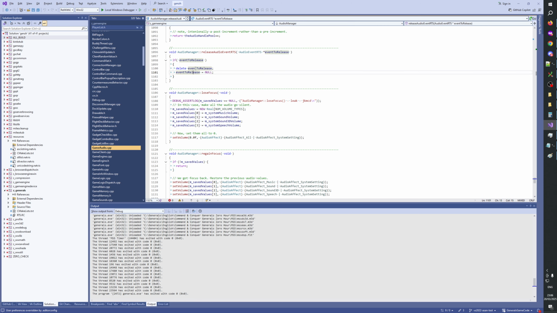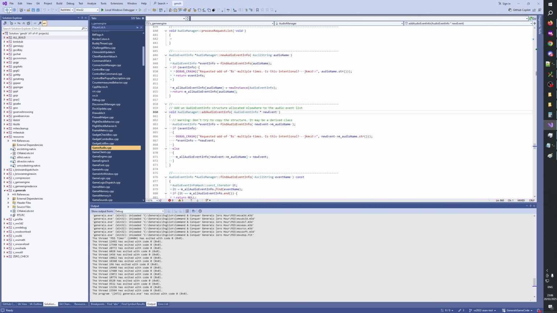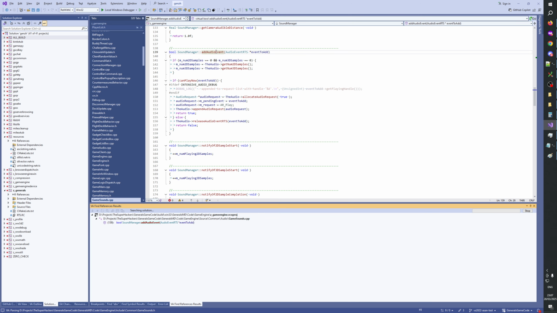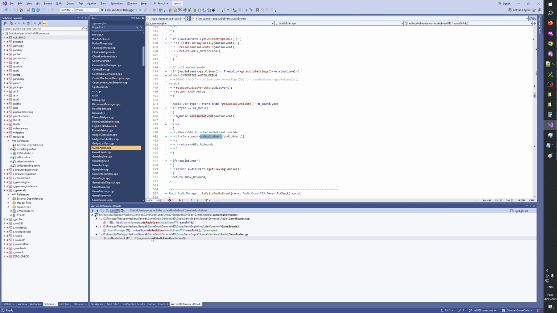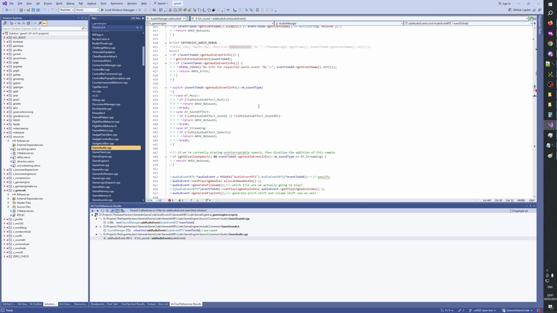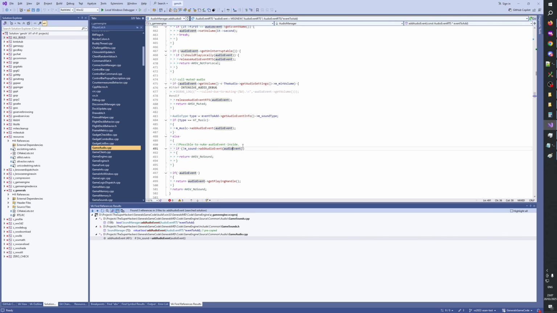Well, that's stupid, because it just sets it within this function to null, which has no consequence for anyone. Where's add audio event called? Just once. Audio events.